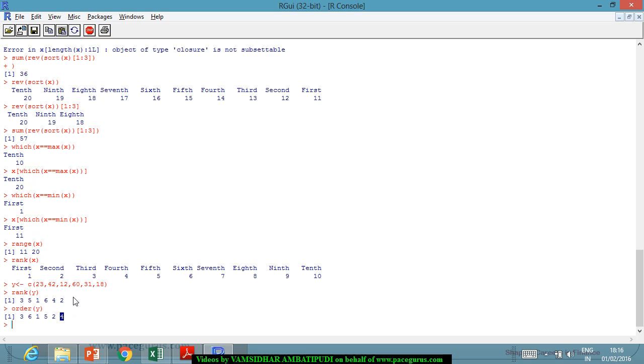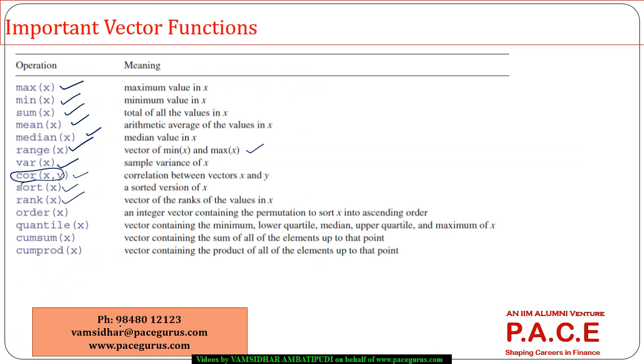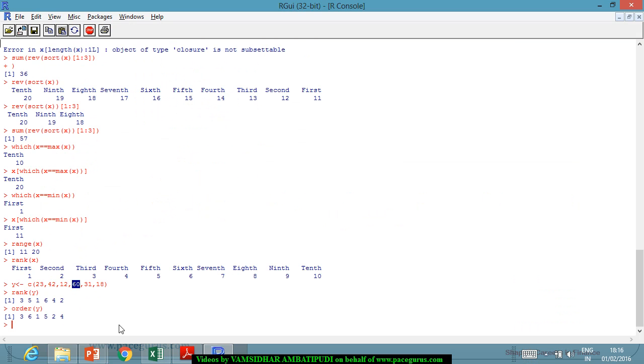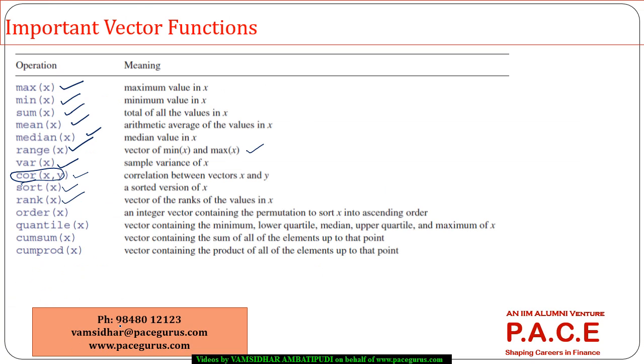And finally the fourth observation has the highest value. That is what it means by order. So it will give me the position in the vector where the lowest value, the next lowest value are typically lying. That is what is being executed by order.